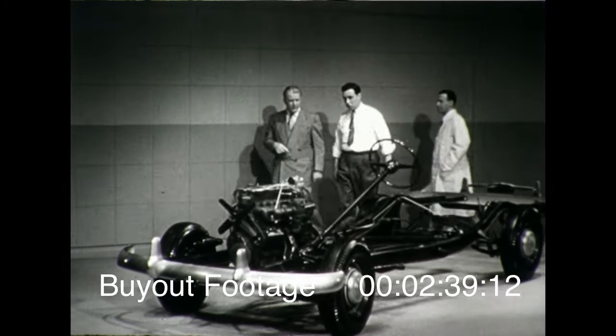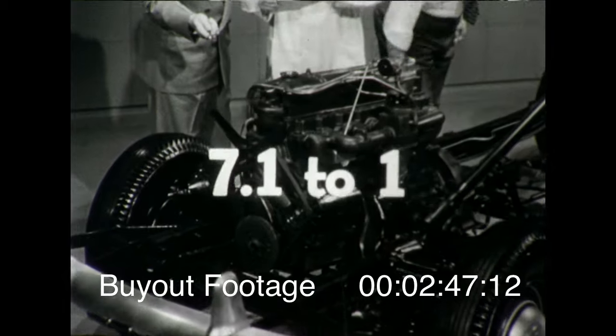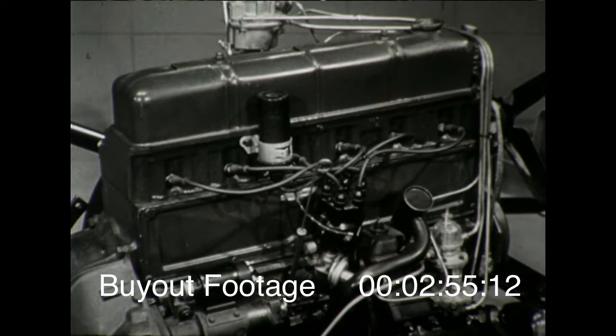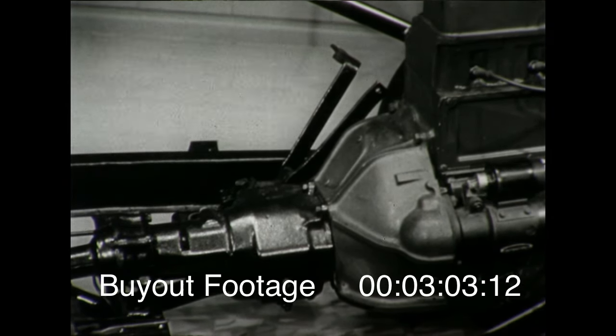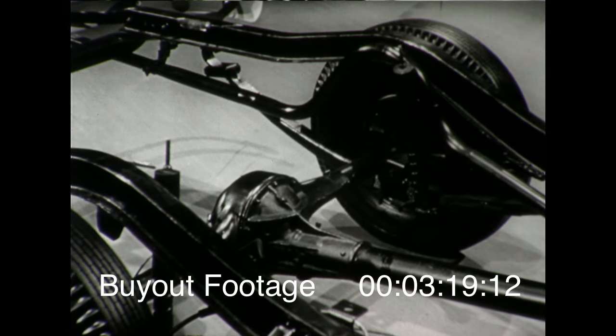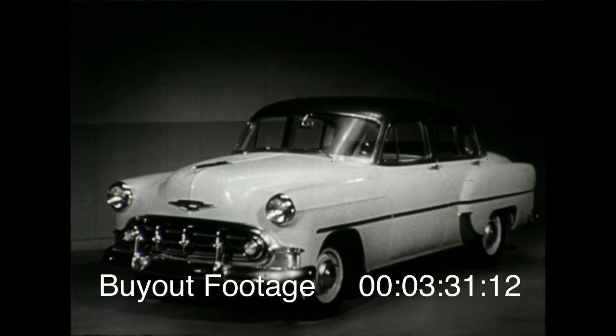An engine designed to give you performance miracles, with a displacement of 235 cubic inches. Compression ratio increased to 7.1 to 1. Horsepower raised to 108 — over 15% more. Designed to work with the Thrift King engine is Chevrolet's outstanding synchromesh transmission: easy to shift, durable, and this year more dependable than ever under all circumstances. Completing Chevrolet's new conventional power team is a new rear axle ratio designed to transmit to the rear wheels the right amount of power for best performance with maximum economy.